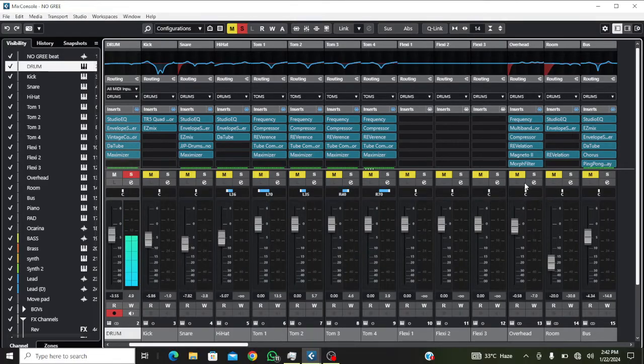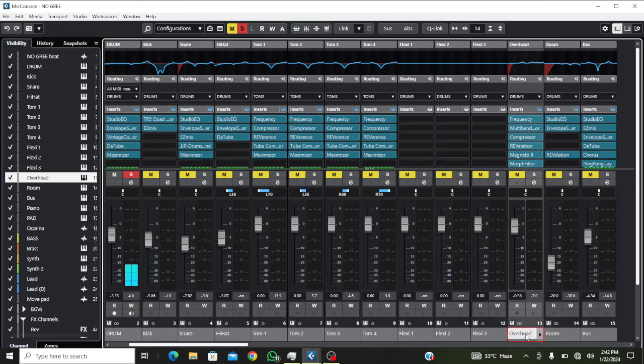Okay, next, I go over to my overhead. You can see this is my overhead. Listen. Good. So what I do is I try to make everything sound unique. You understand? Let the overhead sound unique on its own. Let the drums, which is the master of the Addictive Drums, sound unique on its own.